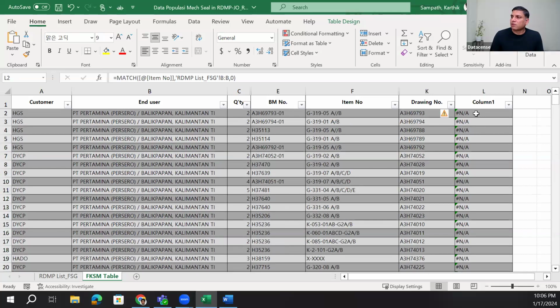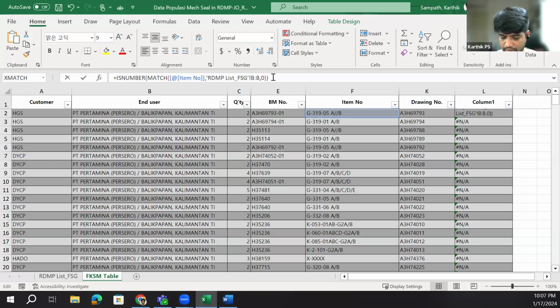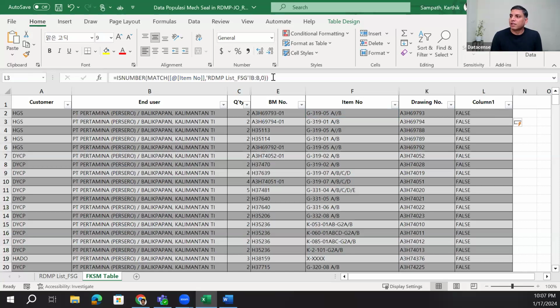So what I will do is write the formula with ISNUMBER. I will apply a logical function before this. Whatever is the result of the match function, I am evaluating whether that is a number or not a number. When I press that, it gives me true or false. When it's true, it's there. When it's false, it's not there. So this looks better than the errors, at least. You can further extend it if you want some other results other than true and false, but I think this is good enough, because that shortens the time of finding from each and every cell.